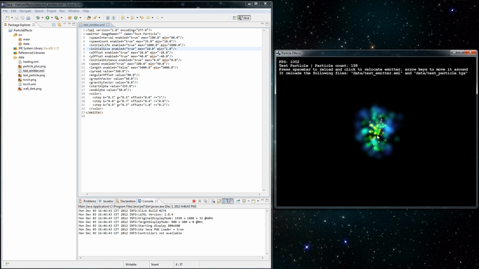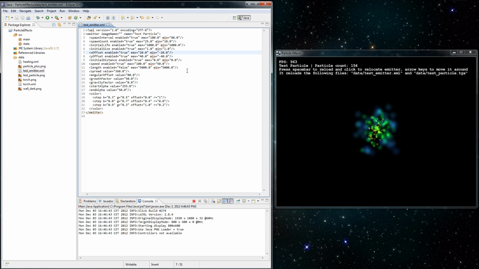If we lower this a bit, you can still see that they're bigger than they were at the start. And if we change this to 10 as well, you can see that it only spawns somewhat large particles here. But let's change that back, because I'm going to describe what the X offset and the Y offset do.